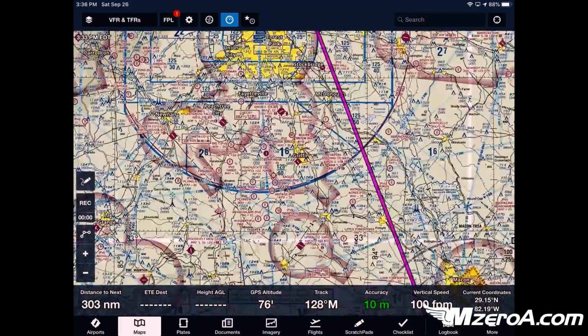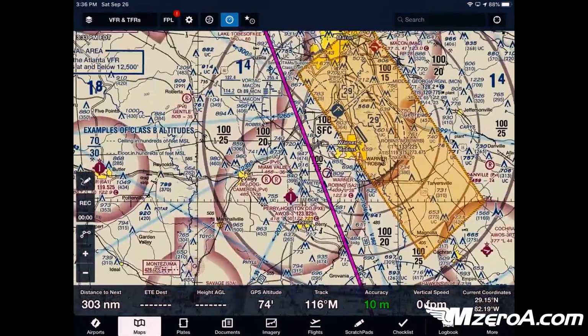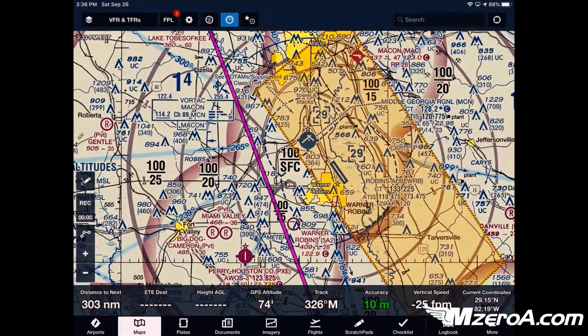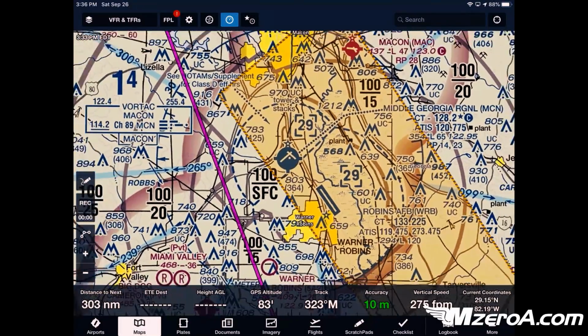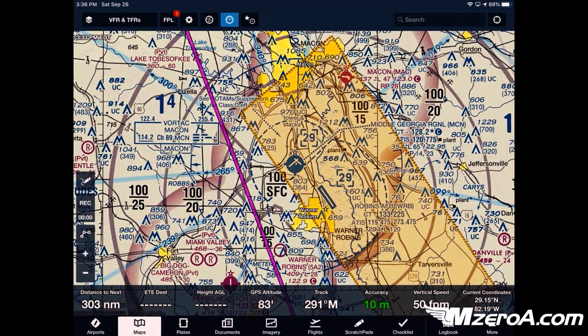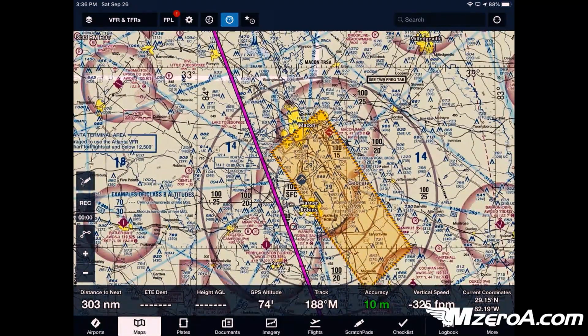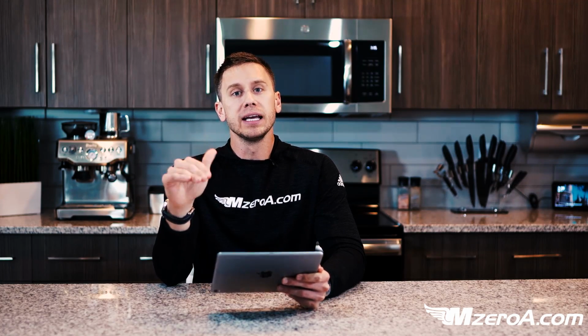So I kind of want to have a point like Middle Georgia Regional here, MCN. I got to look at this TFR, and I'll do that here in just a bit. I want to kind of look and say, hey, this is my alternate. This is my drop-off point. This is, if I get here and the weather's been slowly getting worse, I'm just going to make the assumption it's not going to get any better by the time I get to PDK.